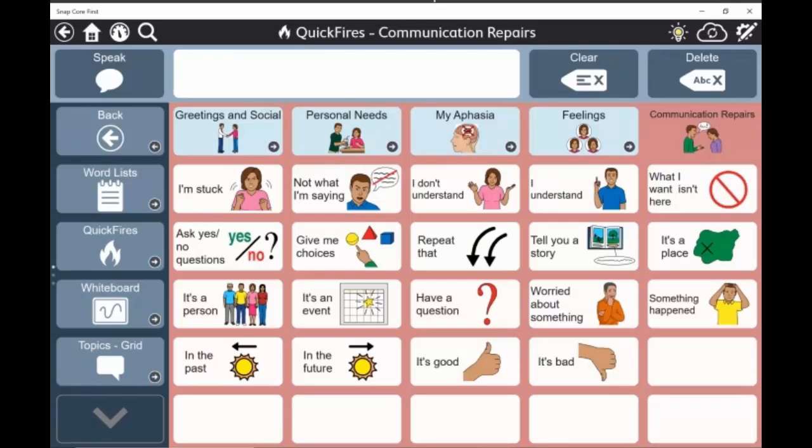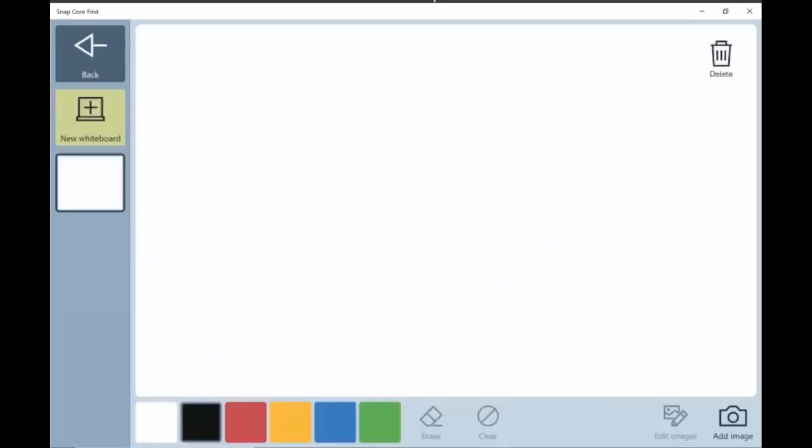The next thing is the whiteboard, which we've seen in some other programs. It's come back, which is awesome.